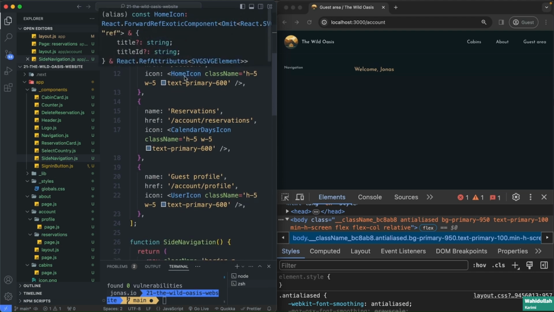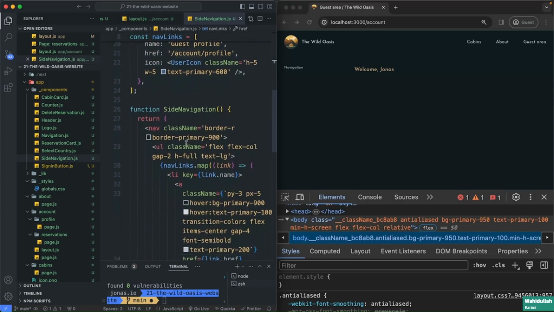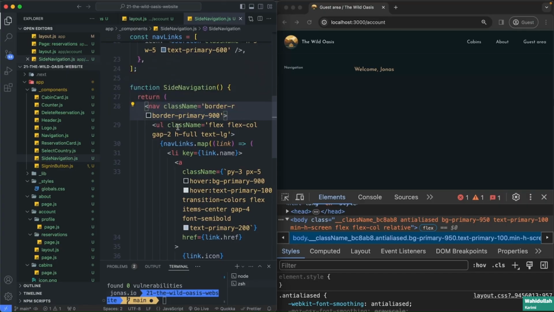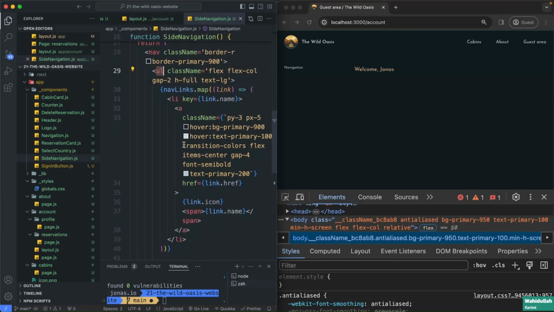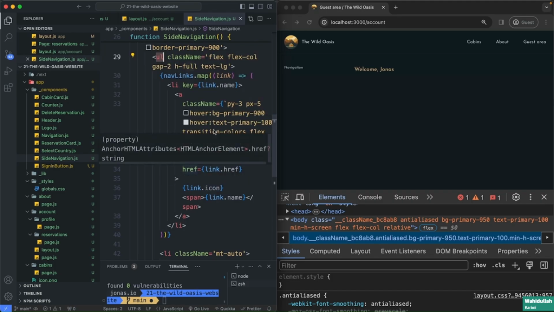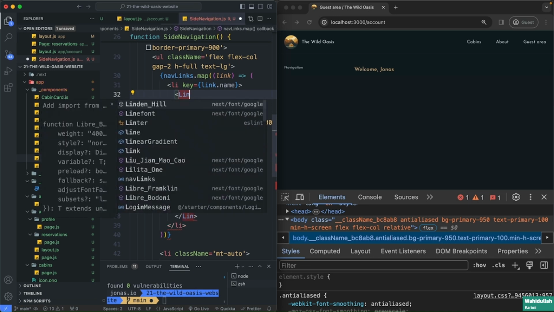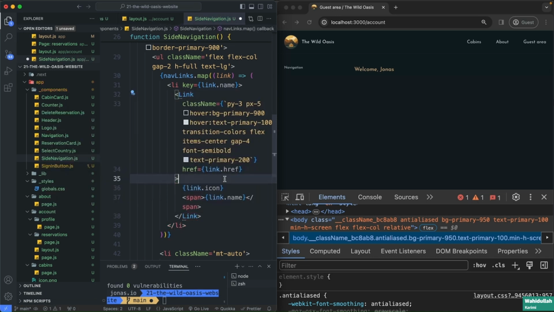So here then we have the icon as well, which is coming from this hero icons package that we installed at the beginning. So here basically we get the name, then the href, and again the icon. And so then all that happens here in this nav, in this UL, is that it loops over that array. It will then add all of these anchor elements, which just like before, we also need to convert to an actual link.